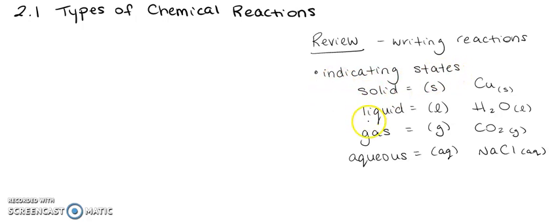So we know solid, liquid, and gas. A solid is indicated with a little s after the element or compound, liquid with a tiny l, gas with a little g, and aqueous with aq means dissolved in solution. So if something like sodium chloride is indicated as aqueous, we know that means the ions are separate and in solution. So when you're writing equations, you have to indicate what state each piece of the equation is in.